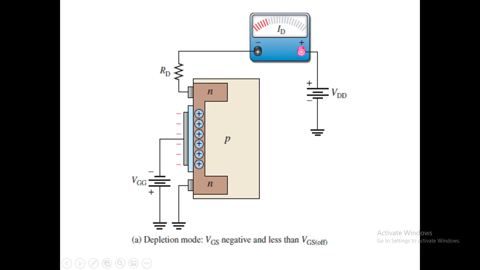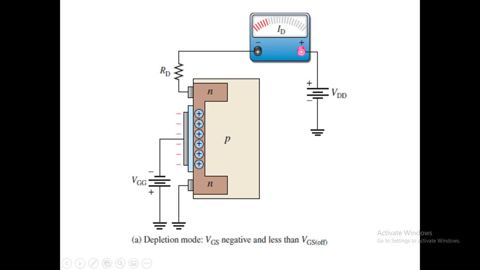Here we are applying a negative voltage to the gate, and it will induce negative charges, or a negative field, over here, and in between we have some dielectric, and on the opposite side that will induce positive charges in the n channel. So if we apply a negative voltage to the gate, it will induce positive charges in the n channel, so that the width of the n channel layer is reduced, and the conduction will be reduced. This is indicated over here.